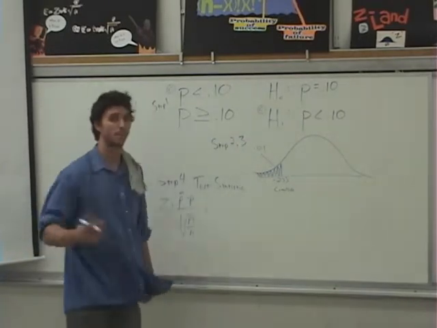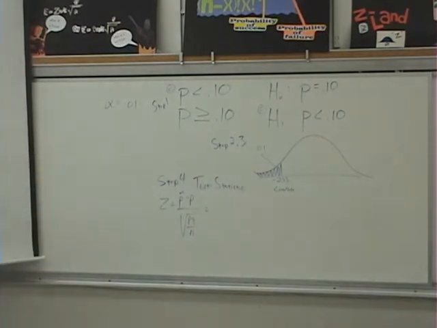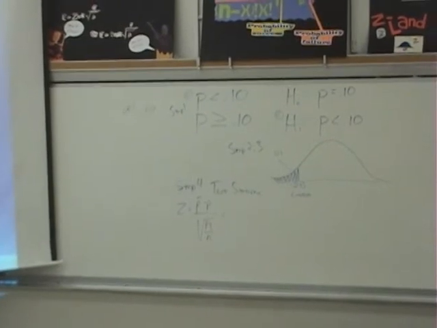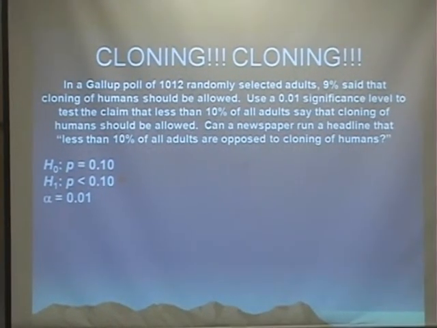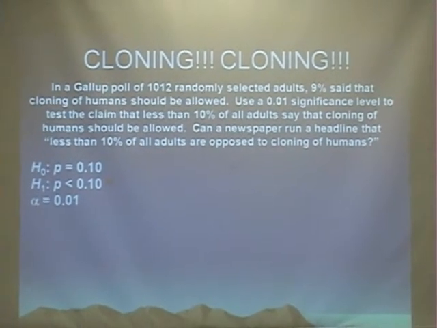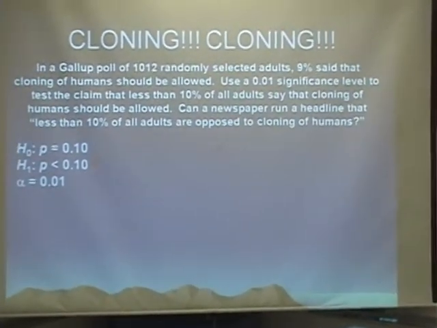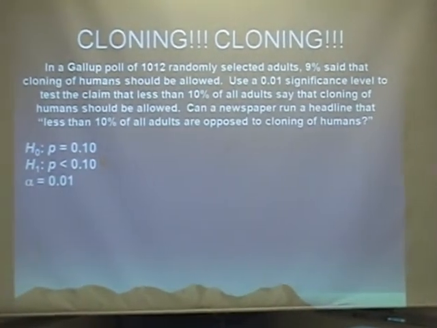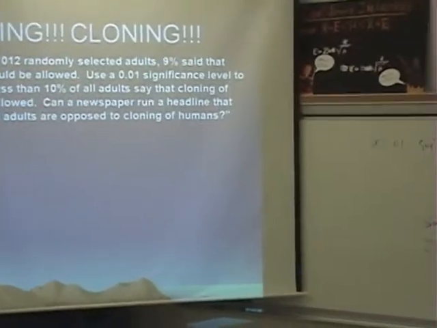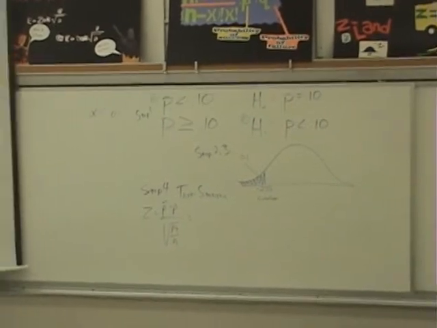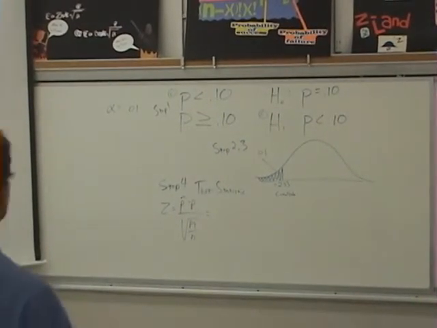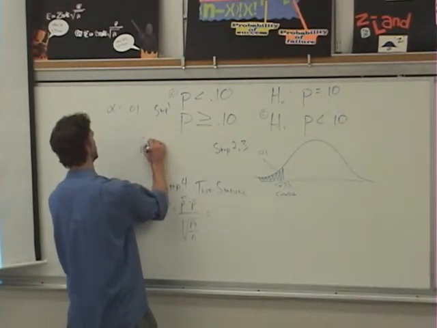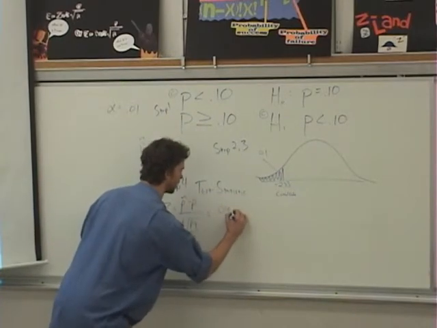So what we're going to do is first find P hat. That's what we need to know. So for P hat, we have on our original problem that I will come over here and show you. Nine percent, if we look back at the problem, yes, it says over there in the upper right-hand part, nine percent said that cloning of humans should be allowed. Right there. Nine percent said that cloning of humans should be allowed, so that's what we want to look at. That's our P hat. Nine percent, so that makes P hat is equal to 0.09.